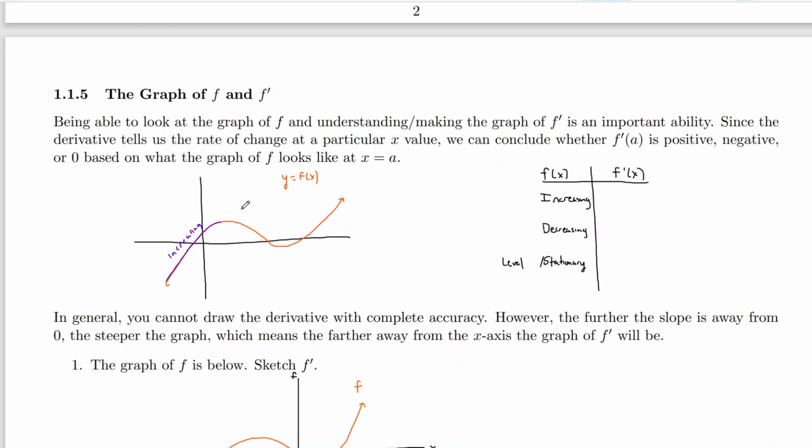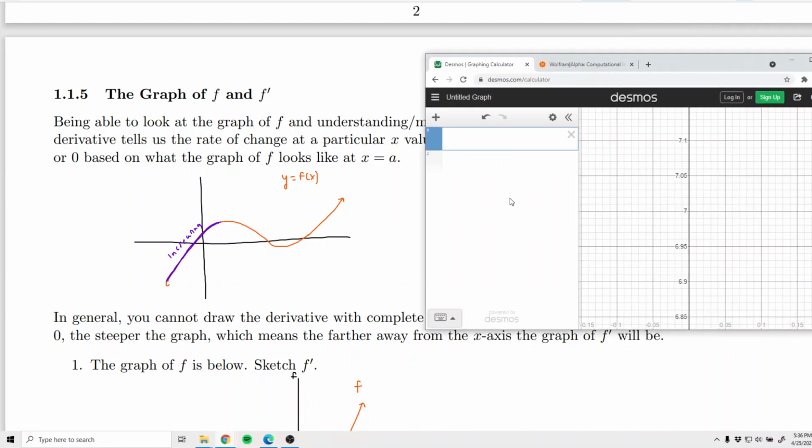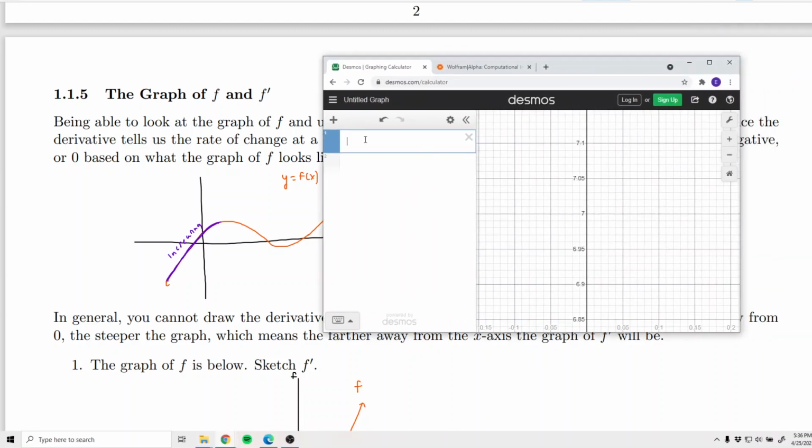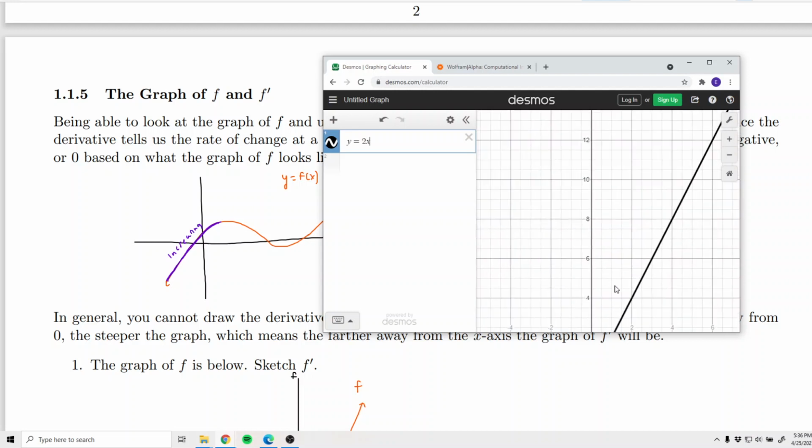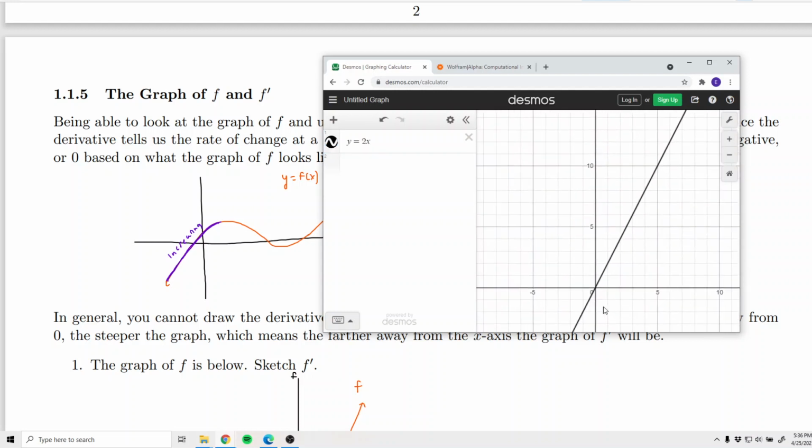Well, if this was a line, would the slope here be positive or negative? And hopefully you said positive, and you would be correct. The reason the slope is positive is because if you graph any line with a positive slope, as you move from left to right, it goes up. We can confirm that by graphing an example. Let's say y equals 2x. That has slope 2, which is positive. What does it look like? Well, as we move left to right, it is increasing, it's going up.